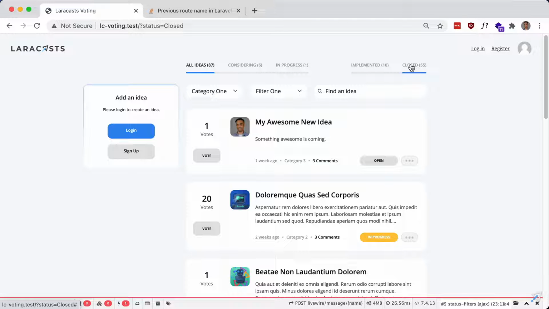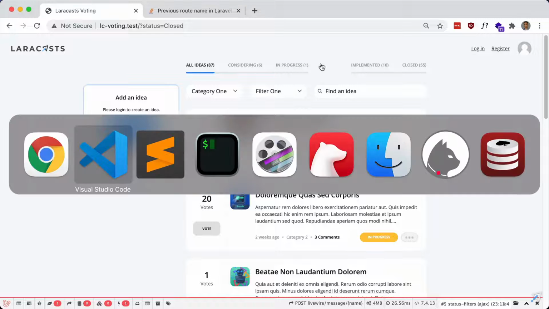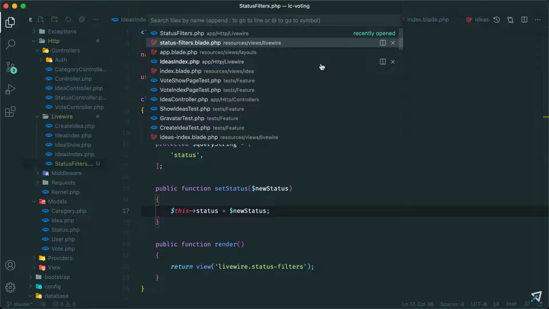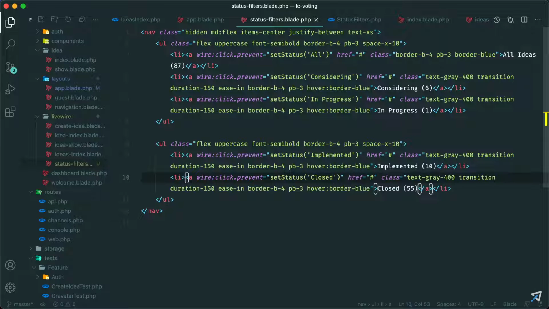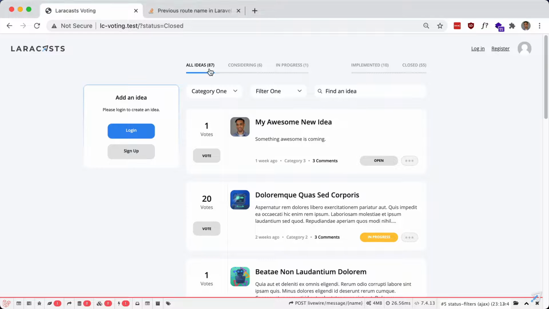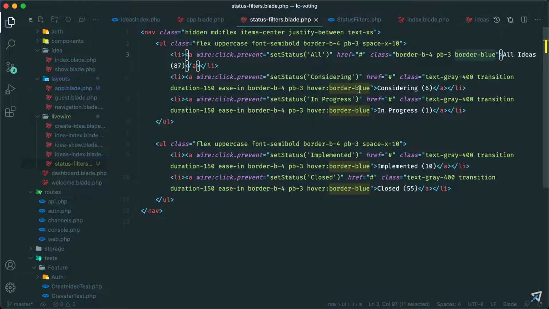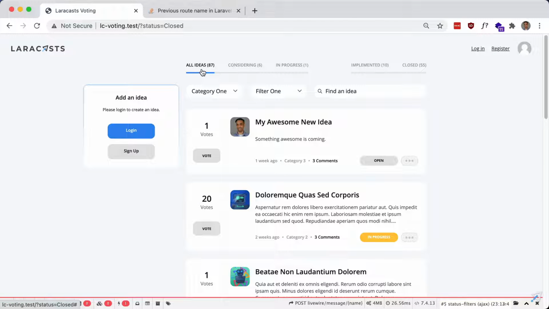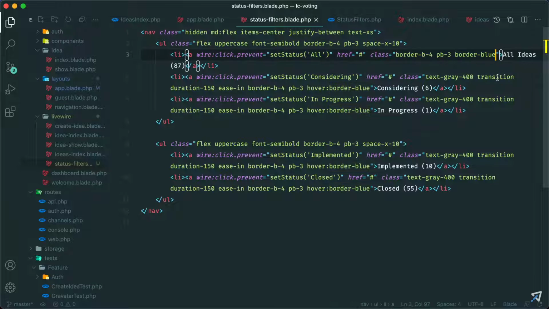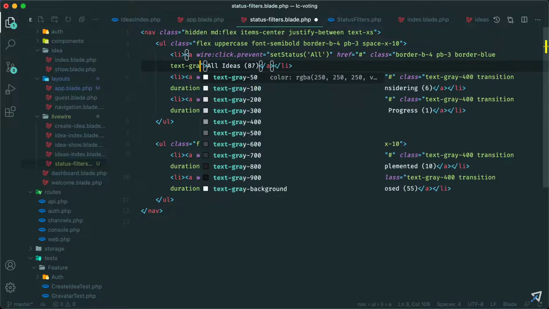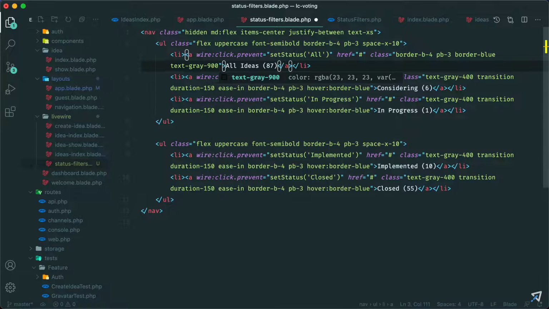So let's work on the underline or the active one being shown as we click on them. So back to the view, we just have to put a conditional on this border blue. So this border blue is the selected one, and that's this over here. Actually, it's bold as well, or a different color. So let's explicitly add the text gray 900 on the selected one.